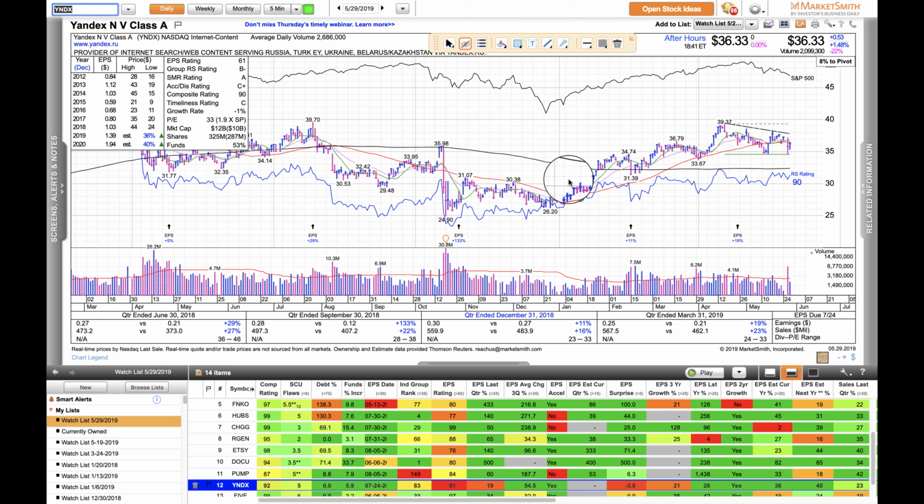It's a Russian company, say what you want about that. Anyway, it had a decent run up and is putting in a base, and it's a flat base. We've got a sloping trend line here to come off if this were to start going up. You've got a real high volume shakeout here that turned into support, so we want to pay attention to that. You could have basically right at a power of 3.